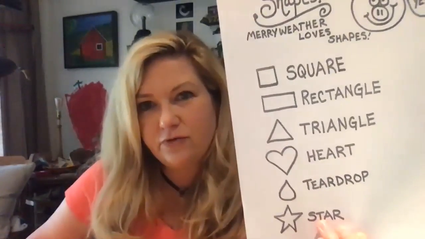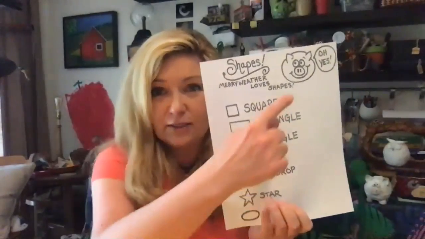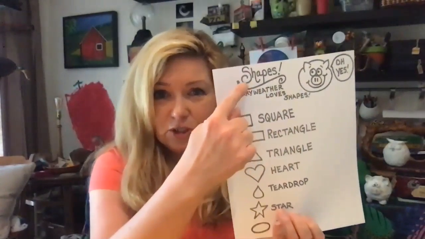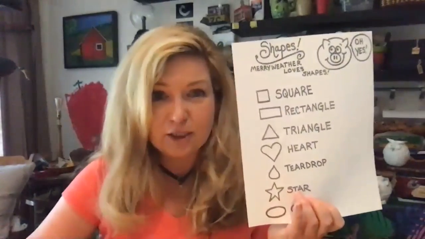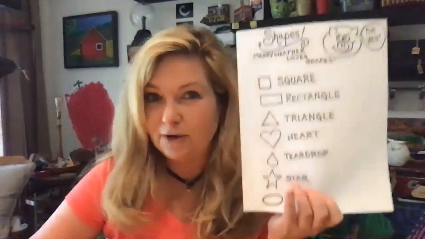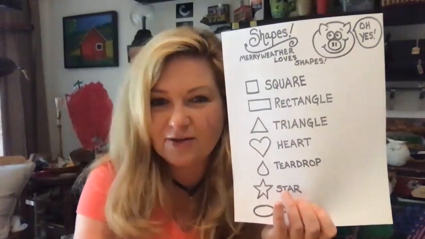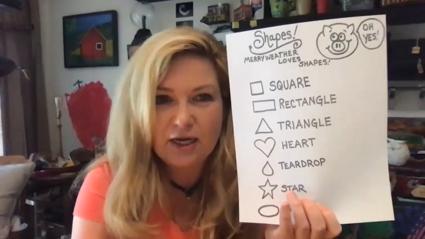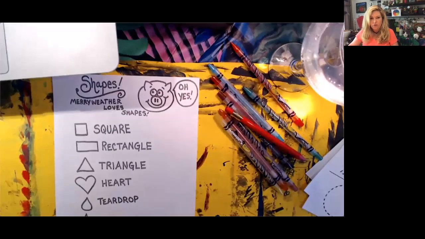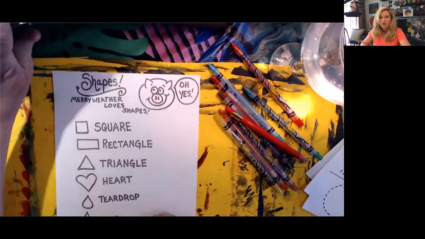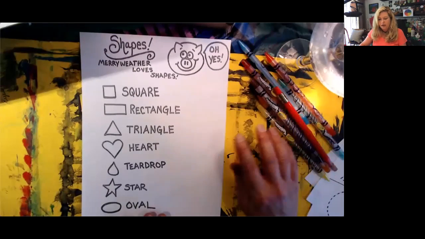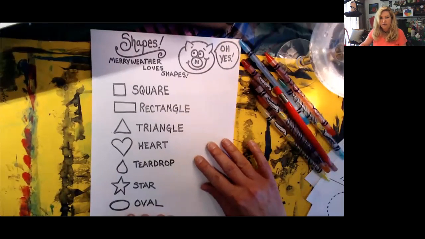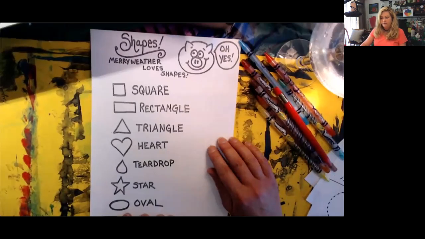So I'd love for you to find this page that has Merriweather and the word shapes at the top. And we're going to kind of feather through our sketchbook today and do a number of pages about shape. Okay, so find this page and we will work together for a bit. So we would like to get to know some of our shapes a little better. So we have on our paper here a couple of fabulous shapes.